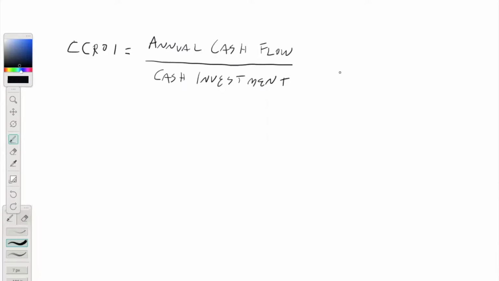Now, why is it that cash on cash ROI is such an important metric? Well, it measures the rate at which your money is actually growing. So if you think about you're putting a certain amount into a project and the cash flow that you get back becomes this cash on cash ROI. We all know our whole goal is we start out with a certain amount of money, and over time we want to get that to become as much as we possibly can as time goes on.